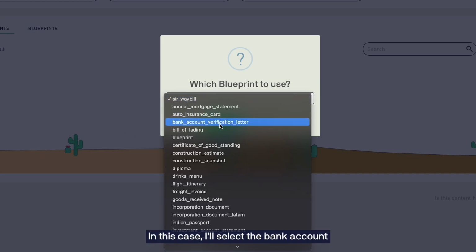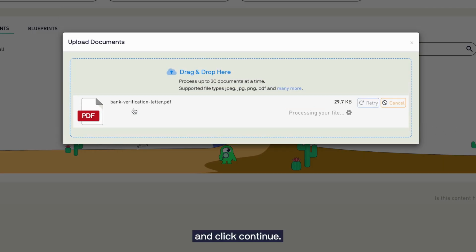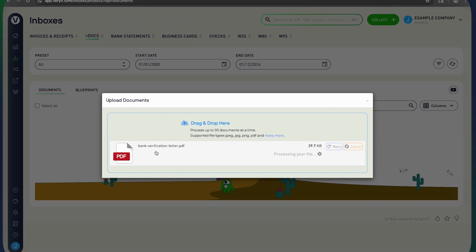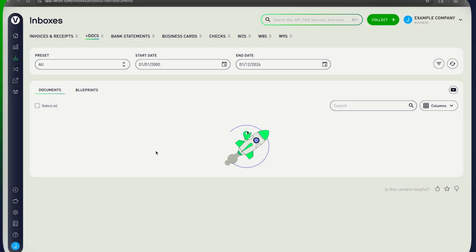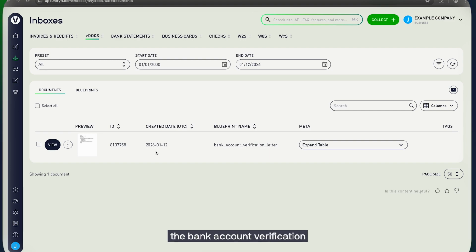In this case, I'll select the bank account verification letter that's provided by default and click continue. So now we can see that the bank account verification letter has been uploaded.